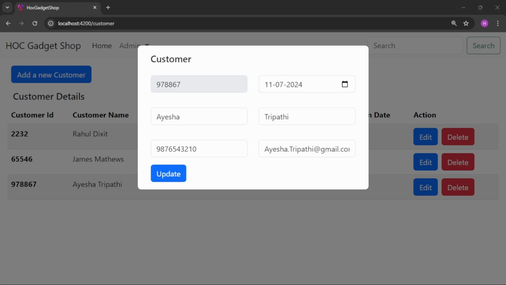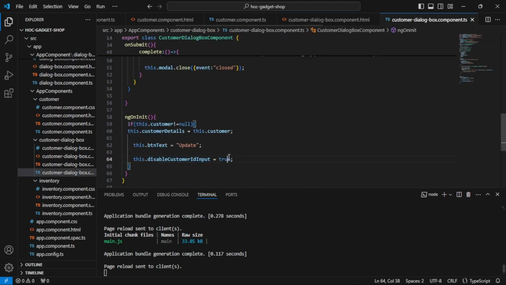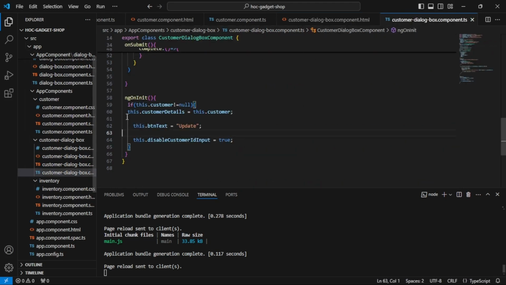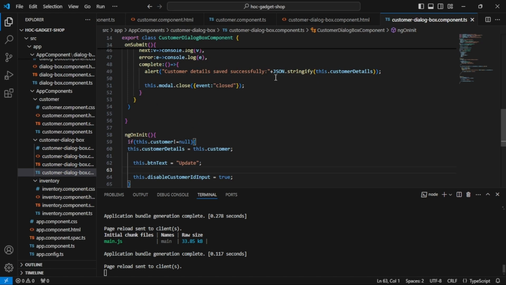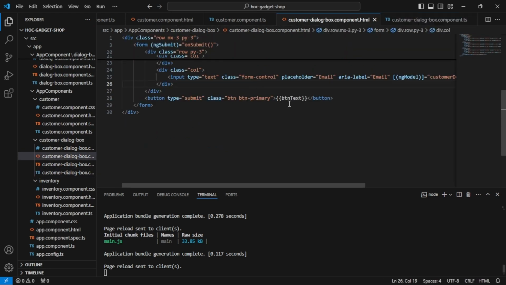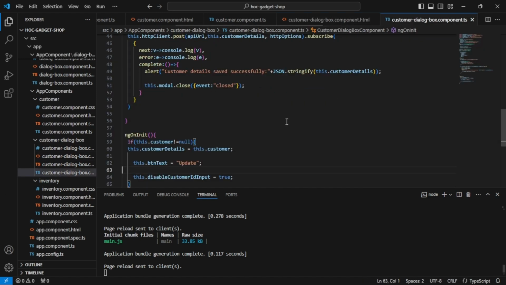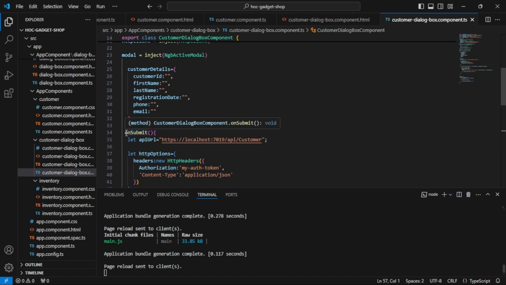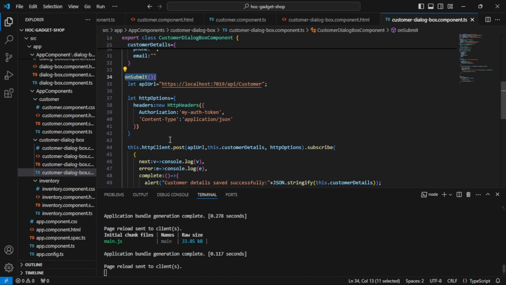So we'll go to the Visual Studio. Now in this component, we need to make the changes to update the data, right? If we check the button for editing, this is the button that we are using, but this is the button that we are using for saving the data as well. So we'll need to make the changes on this button functionality only. On submit is the function that is being used for that button click. And now I need to add a check which can make sure that either the user is trying to edit the record or save the record.